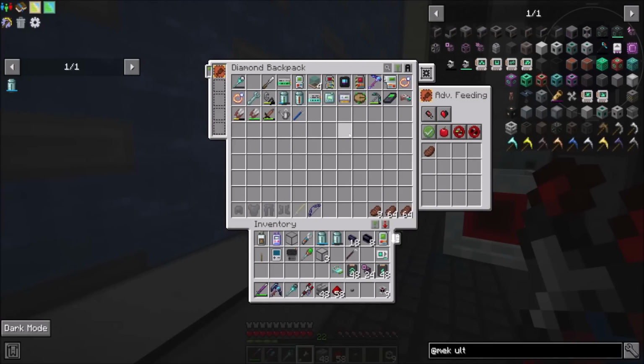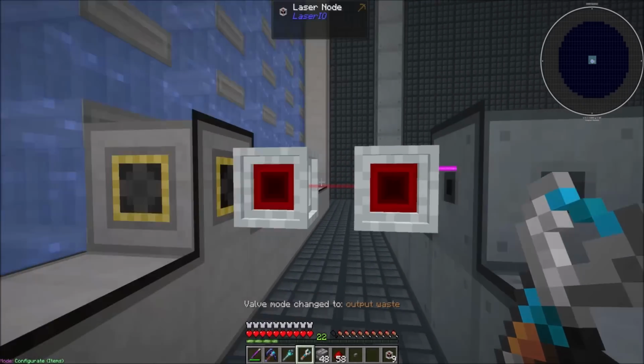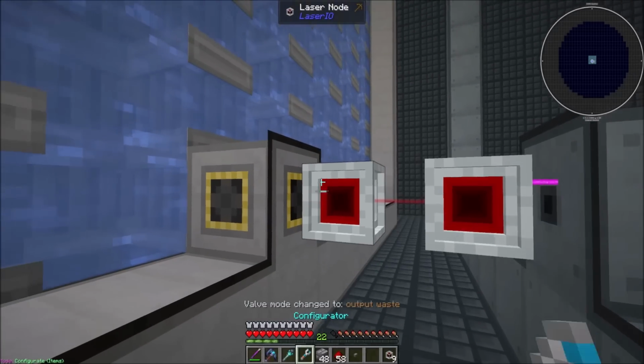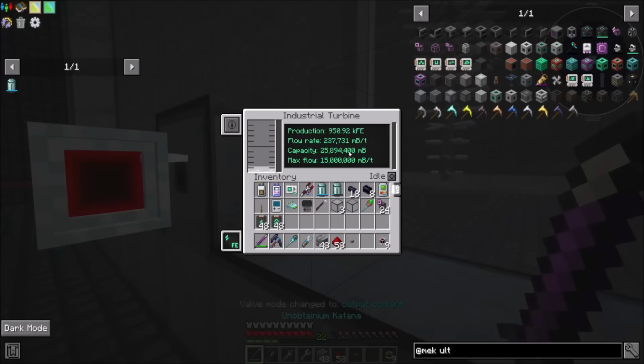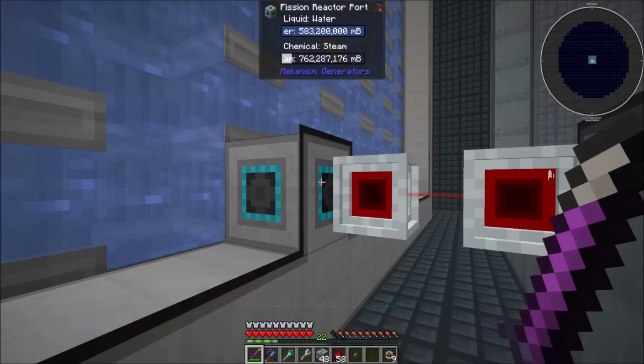We need the thingy from Mekanism. I always lose my wrenches. I need to start saving spots for wrenches and whatnot in my backpack because I lose them. Not waste. Hopefully you didn't extract that. Output coolant. There we go. Nice. Okay, cool. So you're doing the steam thing. Pretty good.